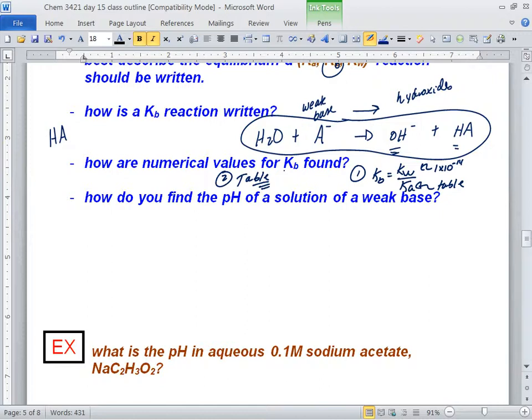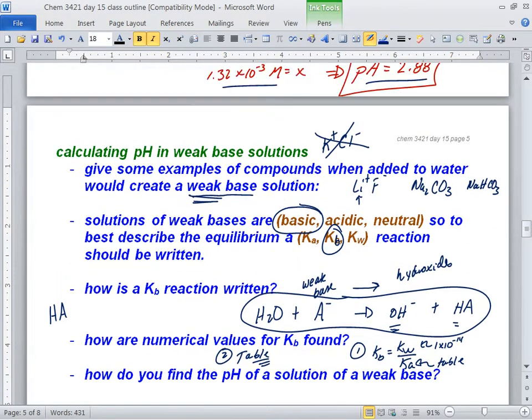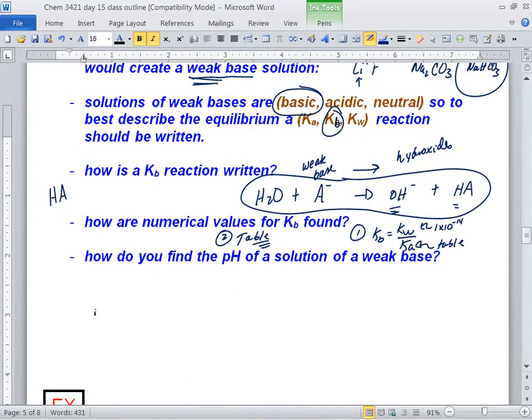Then it comes down to how do you find the pH of a weak base solution? Pick one of those weak bases. Sodium carbonate is an ugly one, so let's pick sodium bicarbonate. We have 0.3 molar sodium bicarbonate. How are you supposed to find the pH of that solution? Could we take the negative log of this? Of 0.3?